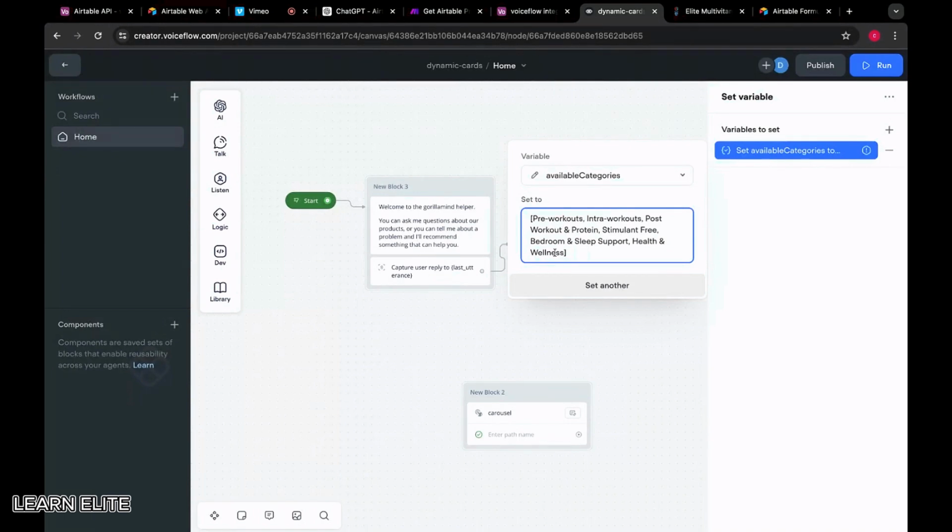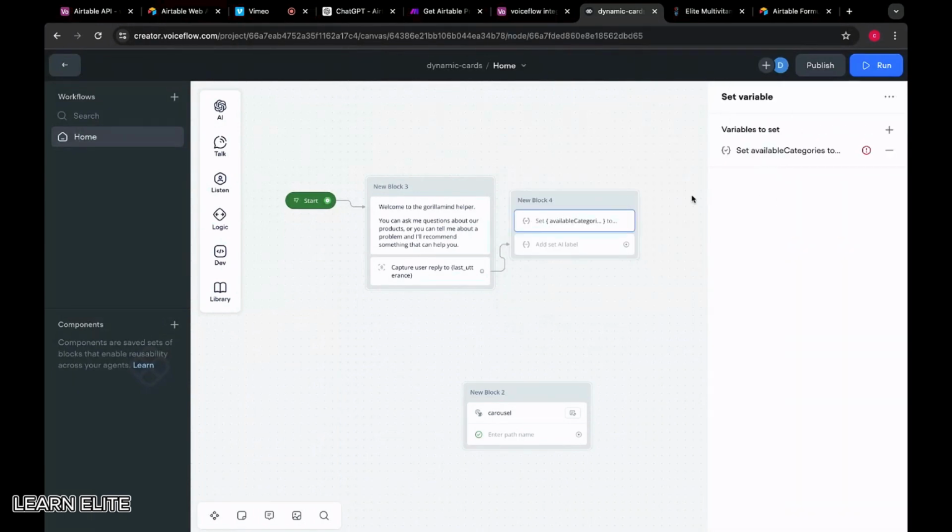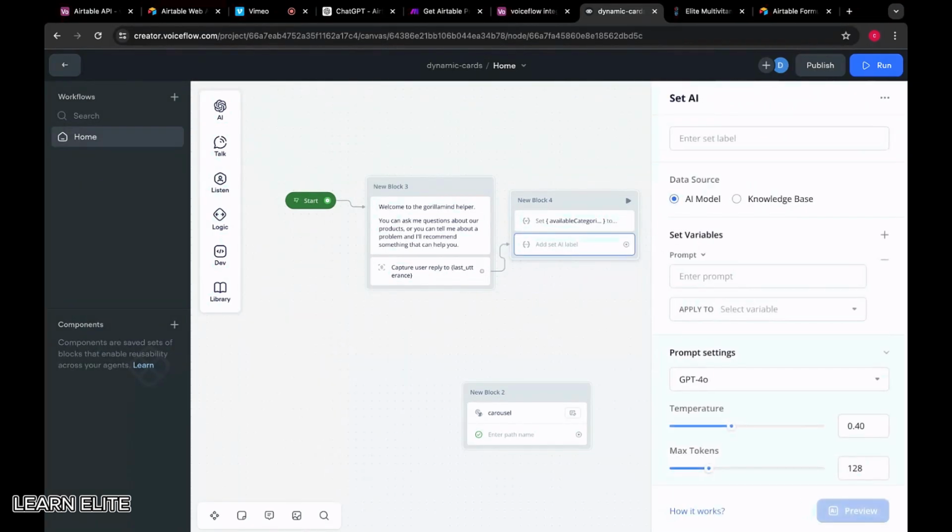All right, so these are the categories you can select from. So off the rip, we set those available variables.